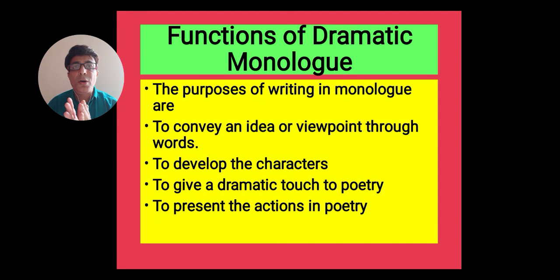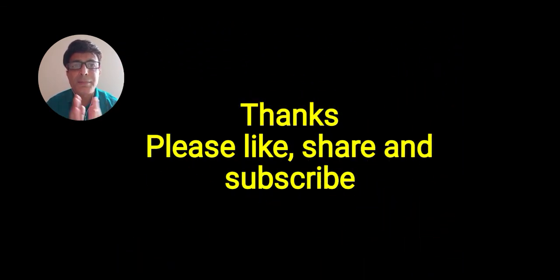Sometimes the poets want to give some dramatic touch to their poetry, and for that also it is used. And lastly, they are used to present some actions in poetry. Most of the poems that we read in English literature and in all literatures express the views of the poet, but when the poets want to present some actions in their poetry, they make use of dramatic monologues. So friends, here I end this small presentation on dramatic monologues.